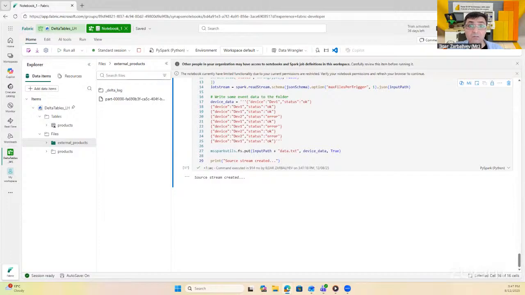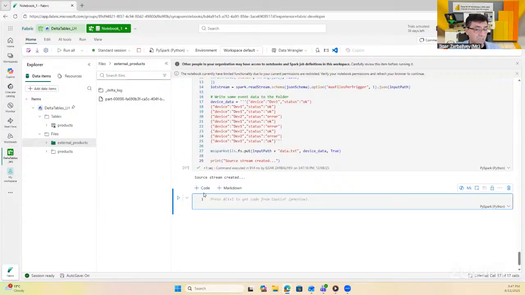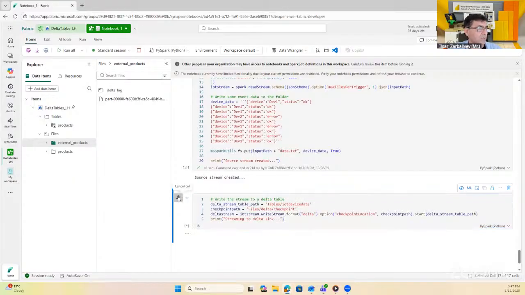The code we just ran has created the streaming data source based on a folder to which some data has been saved, representing readings from hypothetical IoT devices. And we are going to add one more code. Let's do it and let's run it.